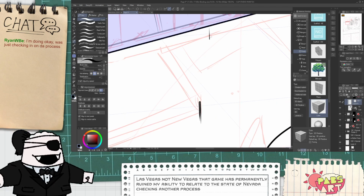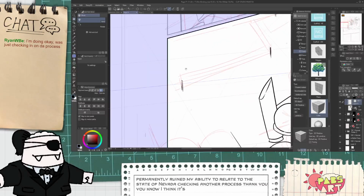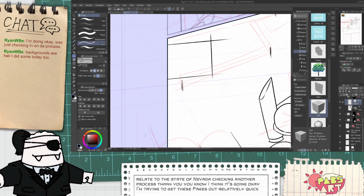Checking in on the process. Thank you. Yeah, no, I think it's going okay. I'm trying to get these pages out relatively quick, but that's not always in the cards.